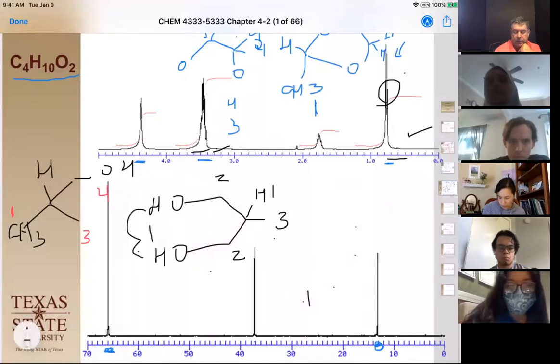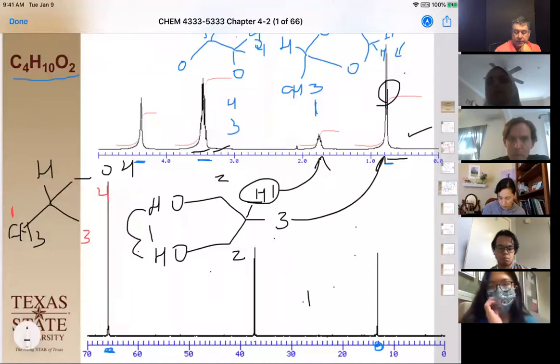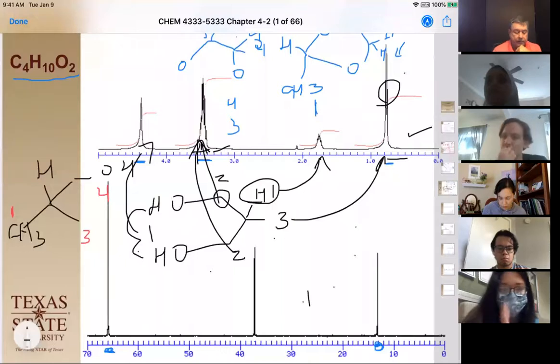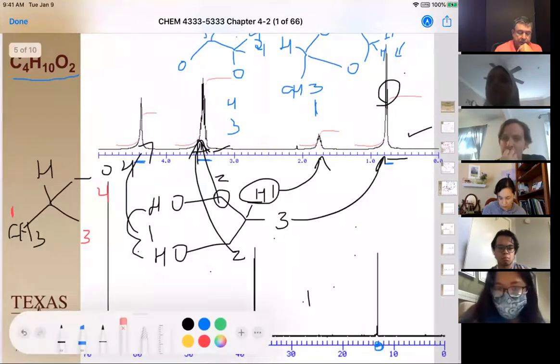Then this can actually be 1. So this would be this one here. This would be here and split twice. Oh, I didn't even think about it that way. It would be here and not exactly equivalent. And then these would be there. So the hydrogens fit.